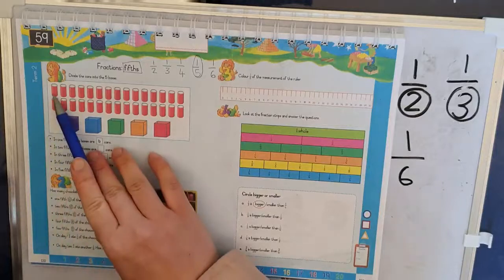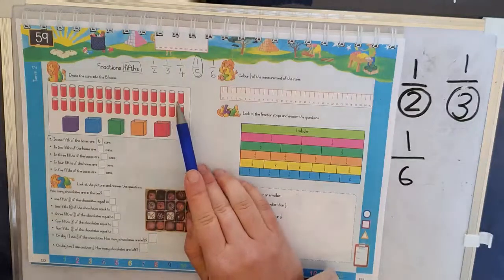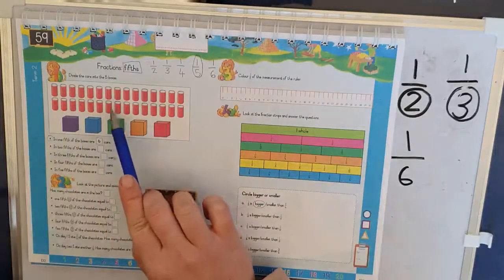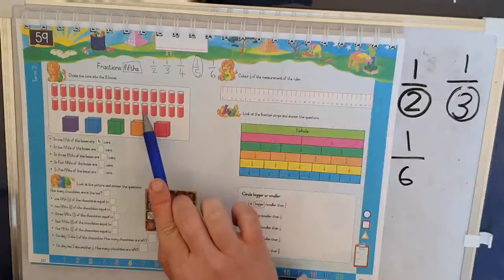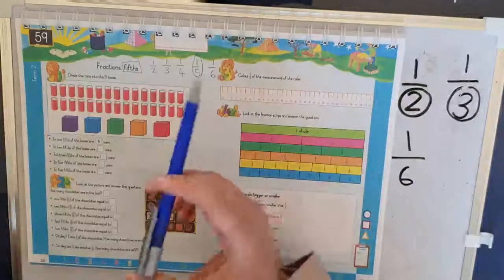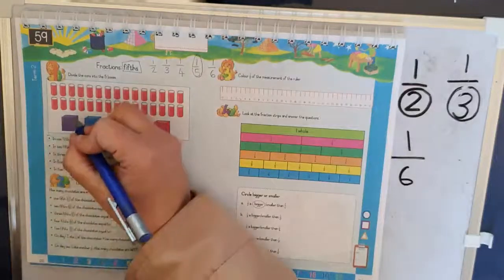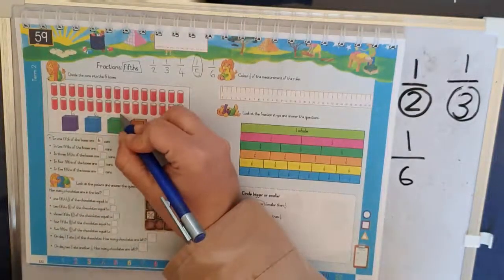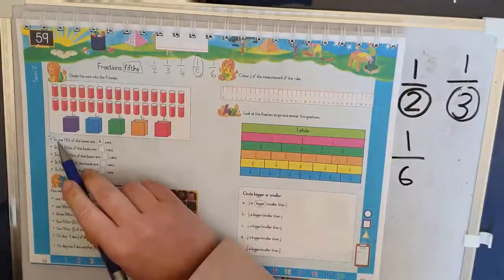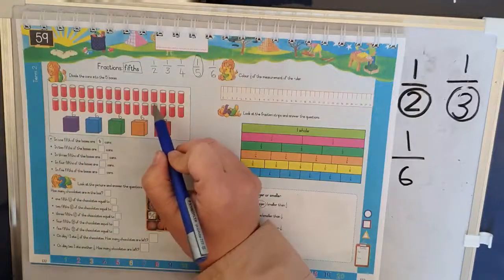Okay, because there are 1, 2, 3, 4, 5, 6, 7, 8, 9, 10, 11, 12, 13, 14, 15, 16, 17, 18, 19, 20, 21, 22, 23, 24, 25, 26, 27, 28, 29, 30. Okay, you've counted with me. So this 30 has been divided into these boxes. So that means each box will get 6 cans. That's what I said there. In 1/5. So you can also divide them into 6.